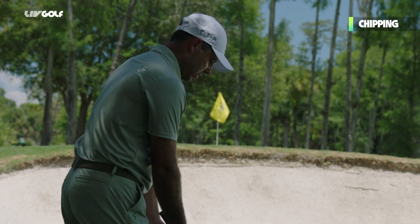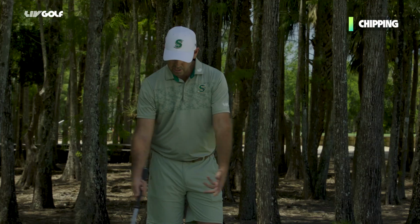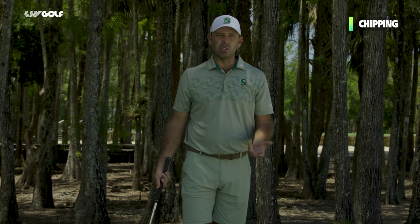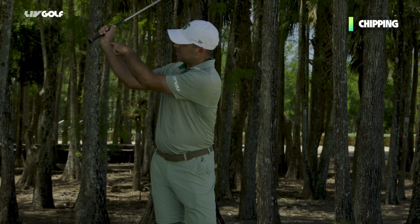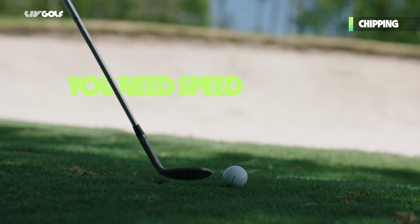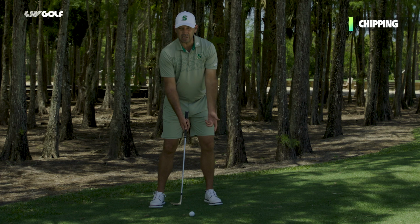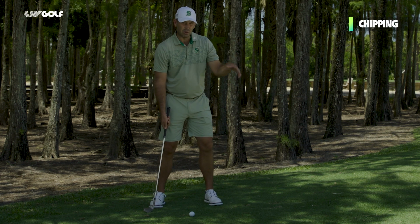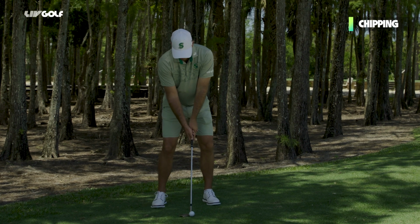Earlier I liked to chip with very little wrist movement, but this doesn't allow for that. This flop shot motion is very similar to what you're going to use in your full golf swing. So there's going to be wrist movement, and more body movement involved, because you need speed in this. You need a bigger motion. A lot of people get a bit scared and go stiff wrist, which makes the ball come out low and spinny. That's a very different shot. So I'll show you how that normally comes out.